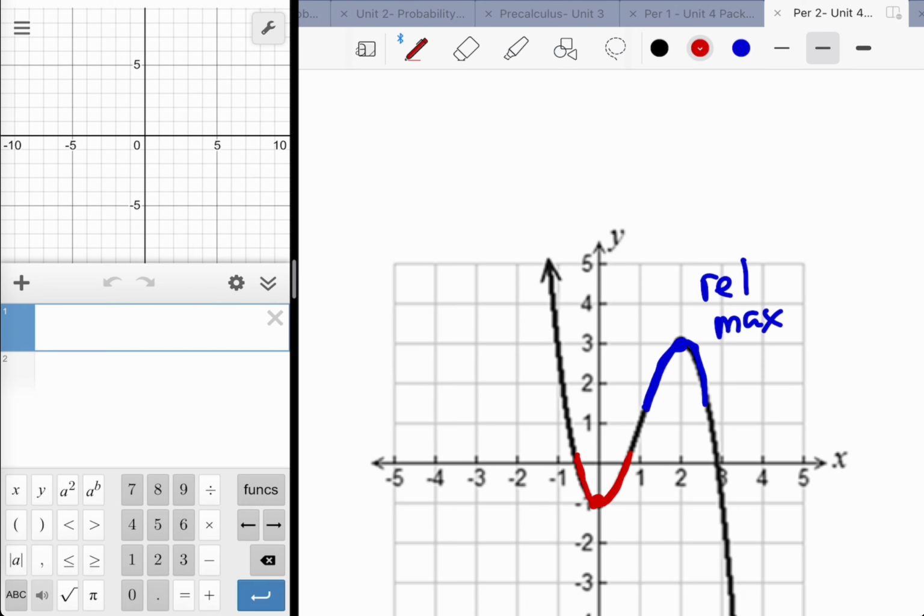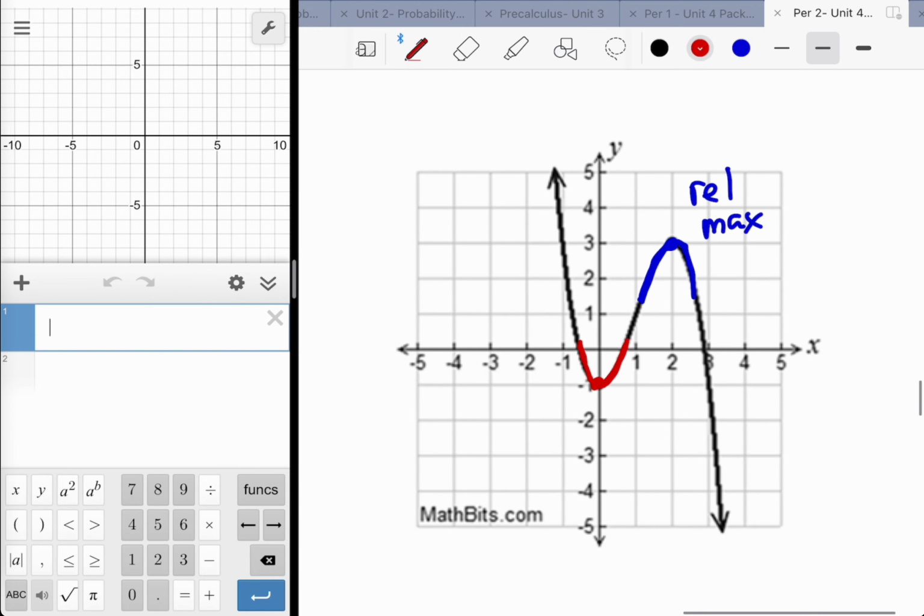Anyway, so we have the relative max. Here's a sports analogy. You've got semifinals, finals, playoffs, right? You win a playoff game, you're champion for a day, but then you have to win the next one in order to win the Super Bowl or the World Series. So the World Series would be the absolute. Each one of those individual playoff wins would be the relative extremum.